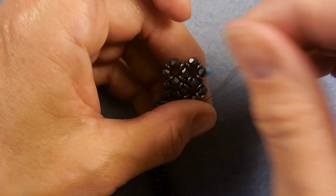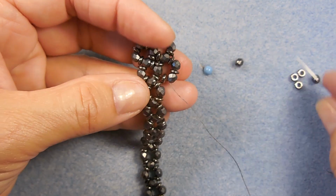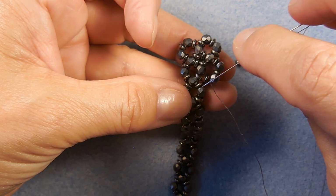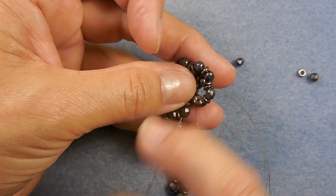So this is what I went through with the other bracelet. That's why I say if you watch that first video of Starry Nights, you're going to do much better. Okay, so I'm going to come down. I'm going to take an O bead. I'm going to add my O bead in right there.